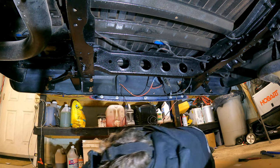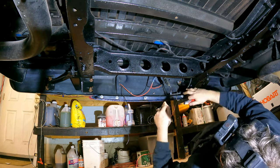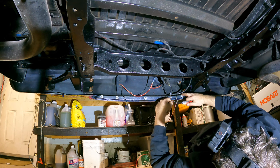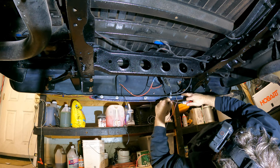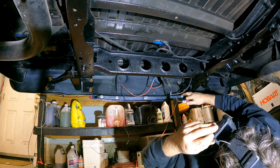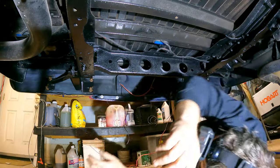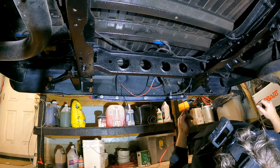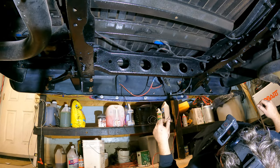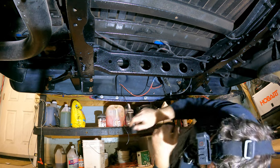And we'll give her a solder with the old cordless Quick FX3. Not too bad of a soldering gun. Works all right on small wire. You wouldn't want to use it on big wire. It kind of sucks on big wire, just so you know. See, that's not bad, eh? That worked pretty good. There we go. So we'll let that cool for a minute so I don't shrink my shrink wrap while I'm doing it. And now we can start to work on the ground for that.